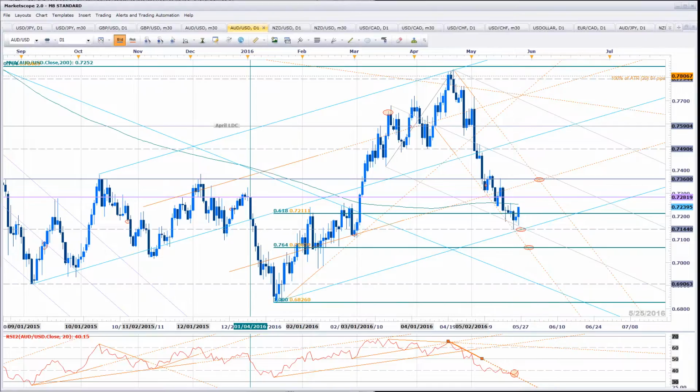But for the Aussie, Rick, what I was telling you to watch the close for was a couple of things. A, remember, all these momentum oscillators only get pegged on the close of the candle. So until that candle closes, nothing in the oscillator in general matters. Once the candle closes, then it gets pegged there. So when you're trying to assess a break of trigger resistance or trigger support, you need to see that candle close with that line below to validate the break. You got that yesterday. We did close above that 3-point resistance trigger in momentum. Price as well did close well above that key region of support we talked about.